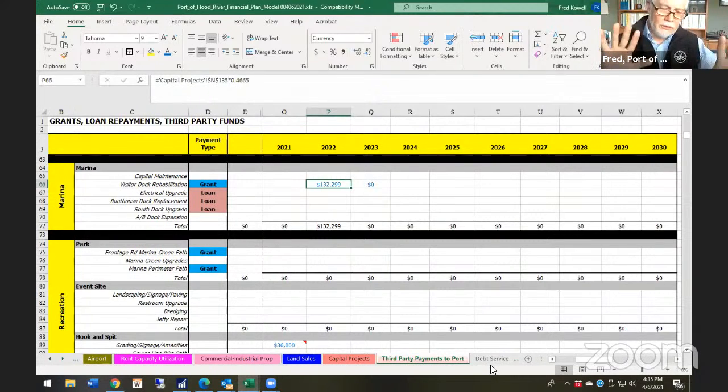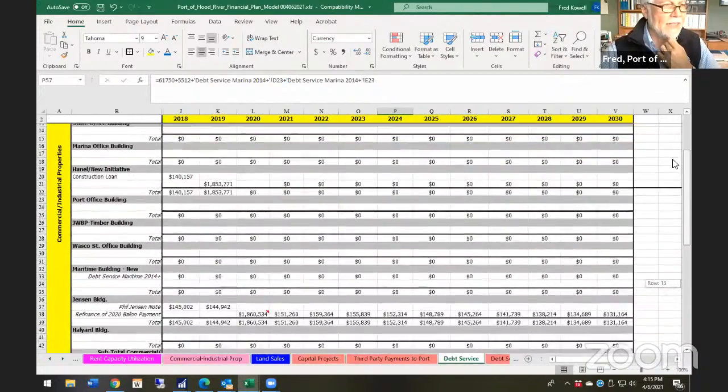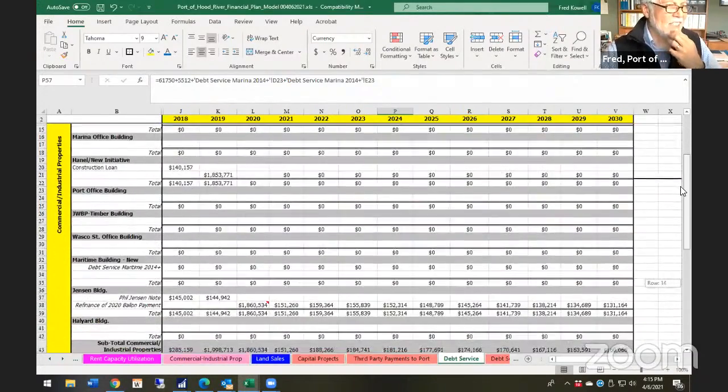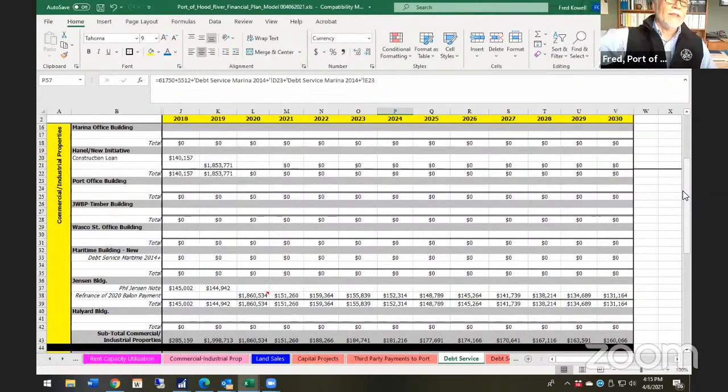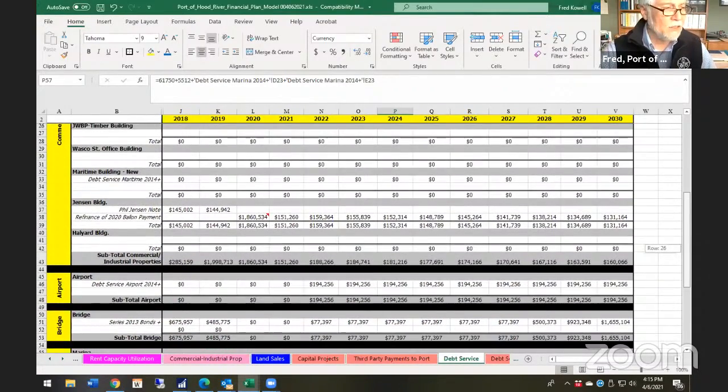So the picture I'm trying to show you is here's this grant, here's all this capital, here's the grant, and then the other piece that pays for the grant is all the debt service within this model. And then there are other worksheets with regard to this model that say here's the debt and here's the debt service related to that. For certain pieces of our property, we don't have that much debt anymore, but we still have the Jensen debt that is still out there that got refinanced in this current year.